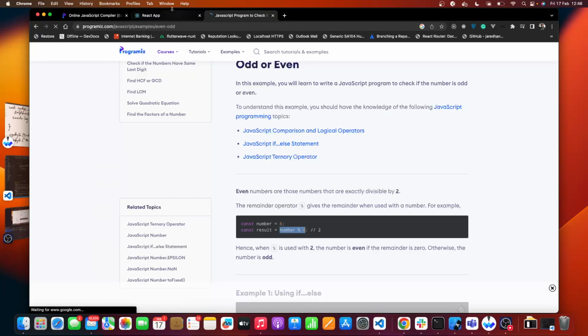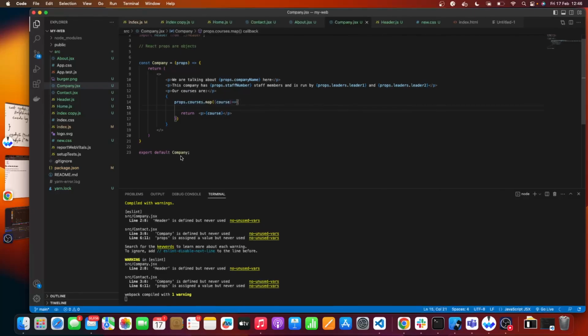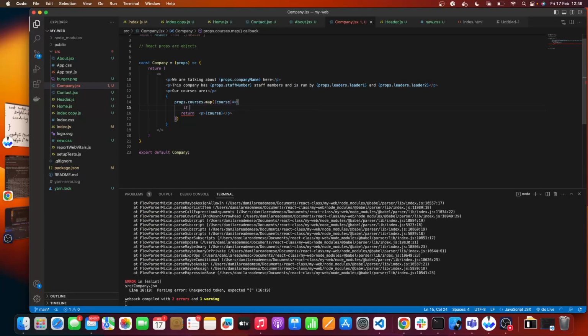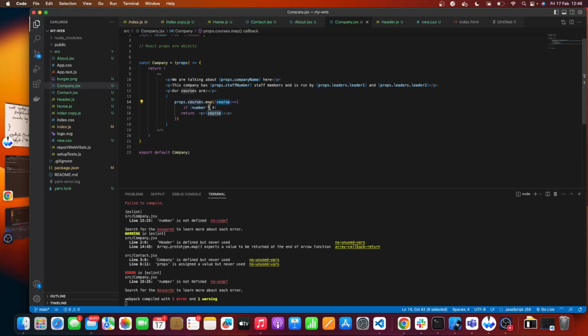So let's go back here. You can now say if, before you return, if this will not be number, it will be course, right? No, not the course, it's the index we are using now, right?